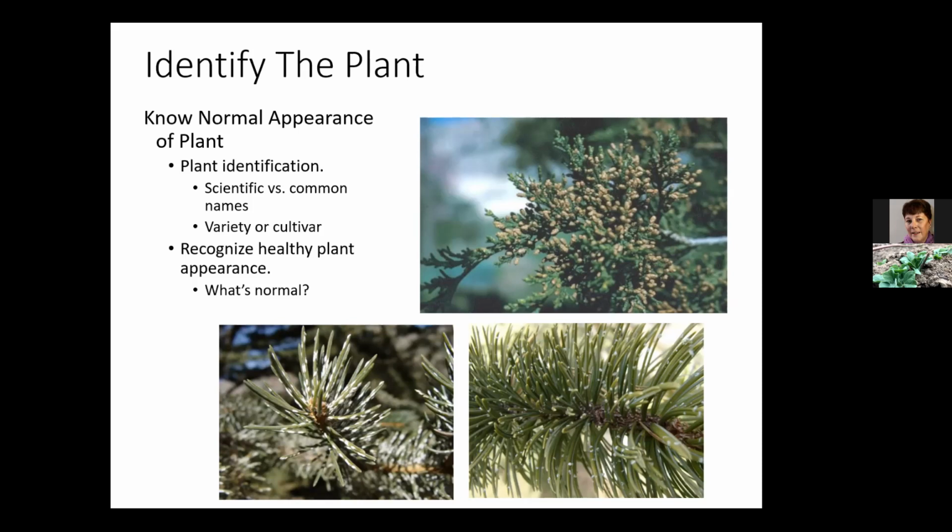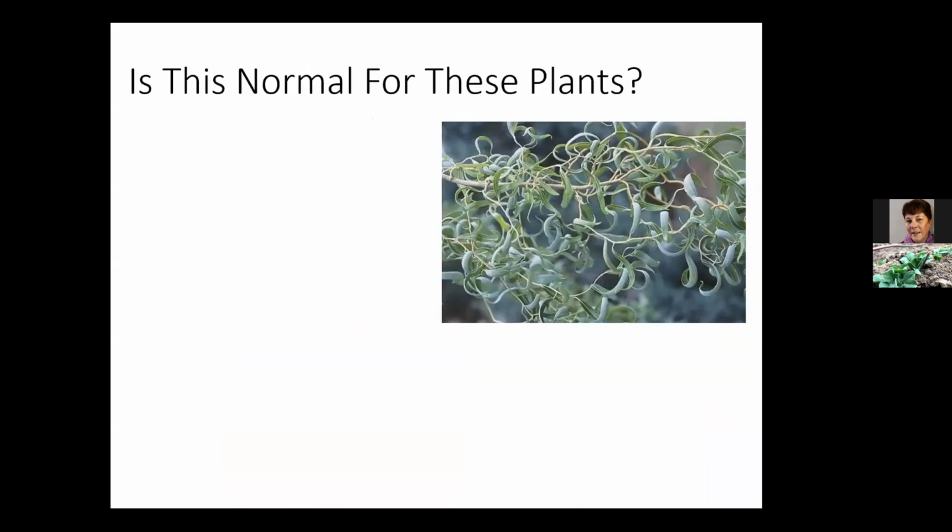I suggested to her that this was probably a cultivar of juniper called Old Gold that has the yellow tops and the green is down below, but the tops will never green up because that's the cultivar. That is what it is supposed to look like. Once I said that, she said, oh yeah, I bet you're so right. And she went back to the homeowner and they figured it out. But again, this is knowing some of these varieties and cultivars and what they're supposed to look like. And that's important.